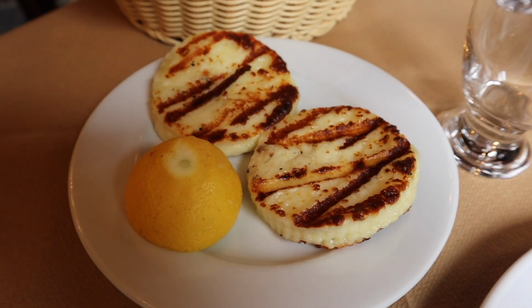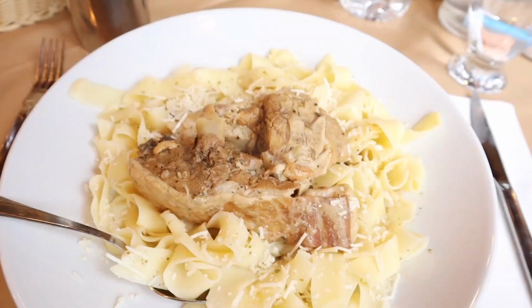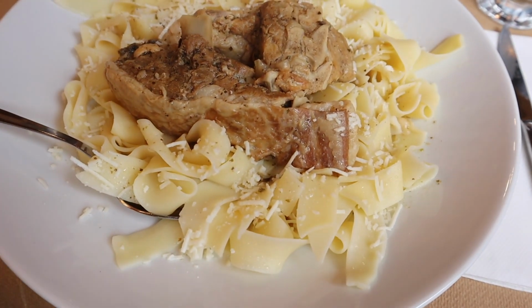So it's grilled, and then you put lemon on it. I should have gotten 2. That's really good. Then I did order the lamb. It was lovely. It was very indulgent. It started to get a bit heavy towards the end. I still highly recommend. It was really good. Maybe split it with somebody so that you can enjoy it without feeling overindulged.